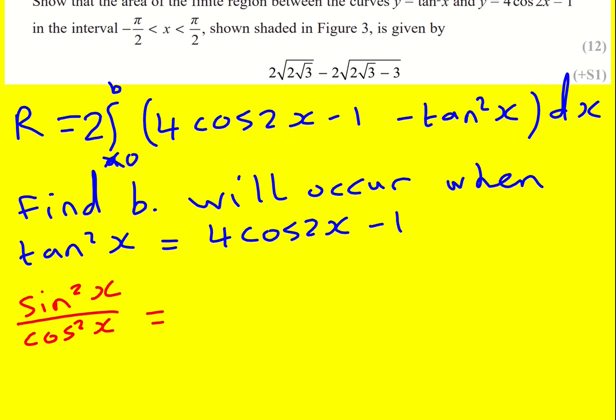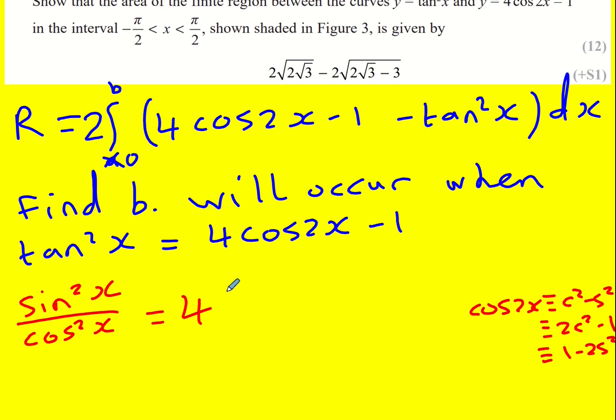And then I've got to think about how I deal with cos 2x. Well, cos 2x is cos squared minus sine squared, which I can rearrange to 2 cos squared minus 1, or 1 minus 2 sine squared. I don't want to use this top one because I don't want an equation involving sine and cos. So I'm going to use the second one because then I can get the right hand side all in terms of cos, and at a later point I can change sine squared to 1 minus cos squared. I think I could do this exactly the same for sine squared. I've just chosen to go this route.